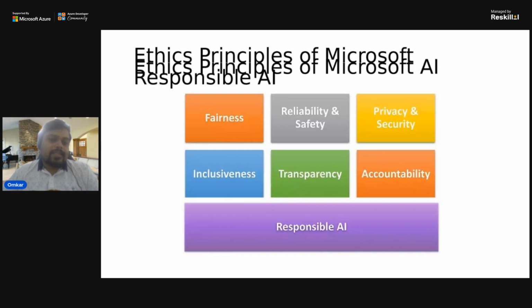I'm really sorry for the alignment, because I had animation added. It looks like the animations are not working. So I wanted to highlight that there are certain ethics we follow when we create an AI system. When you build any model, or when you are working on any AI API on Azure Studio, we follow these six ethics, and based on these ethics we are creating that AI model. But the seventh one, which got recently added, is responsible AI.